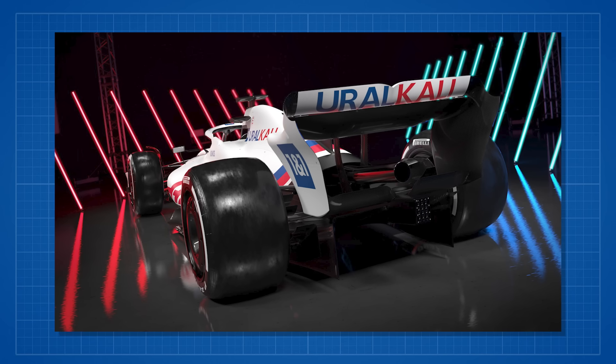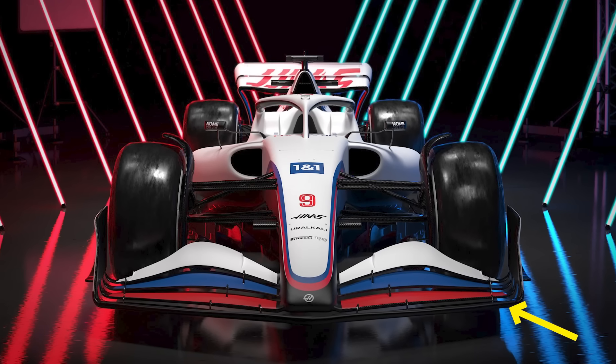They're also trying to bring all the radiators up high and forwards in order to get that super slim rear end. But the most interesting thing was that front wing — it was the first time we saw the separated lower plane of the wing, with the nose mounted to the second plane.